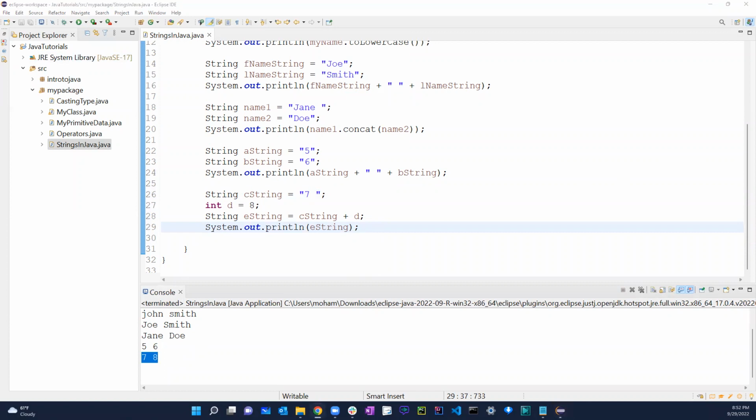There are some special characters that I want to go over as well. I promise this is the last of it for today.